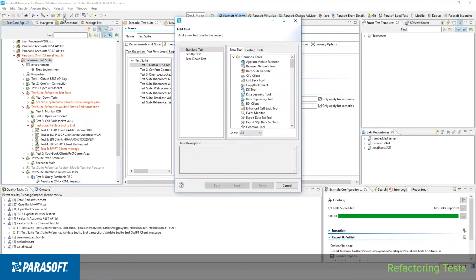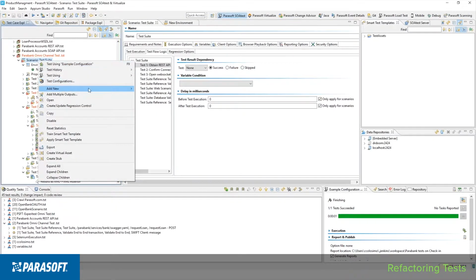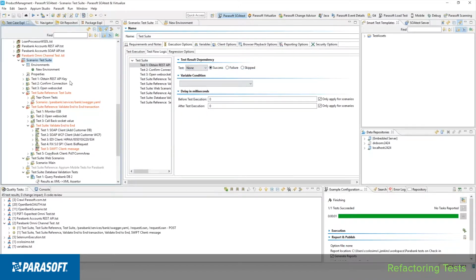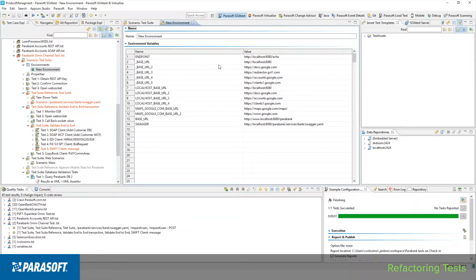That same logic can be applied for tools. In the Parasoft ecosystem, you can define global tools and properties. You can use our existing tools and combine them together into global tools. Define it once, make a complex assertion or some kind of complex authentication, and then use it multiple times. This also applies for database, headers, JMS connections, MQ connections, key stores, policies. Many places within the Parasoft interface can leverage these global indicators.